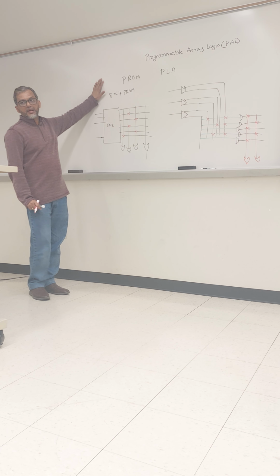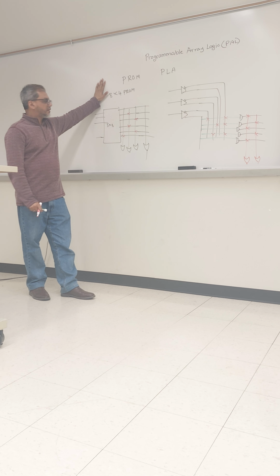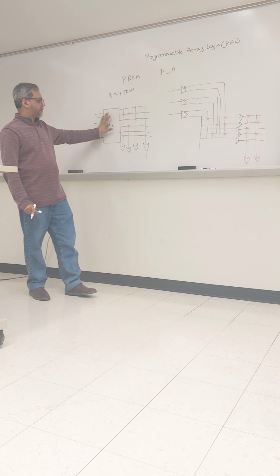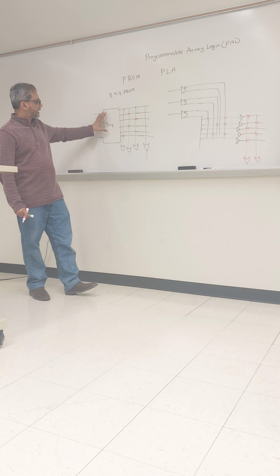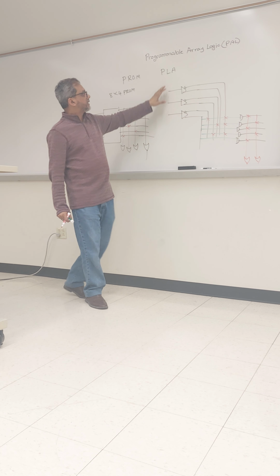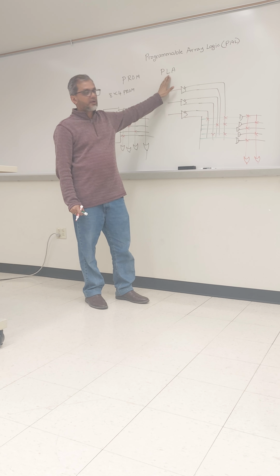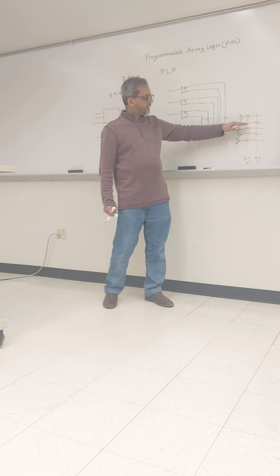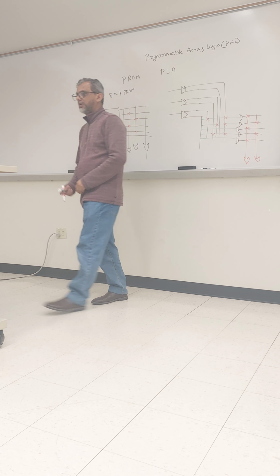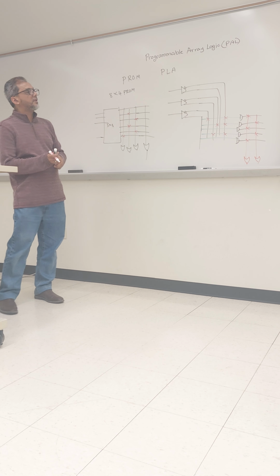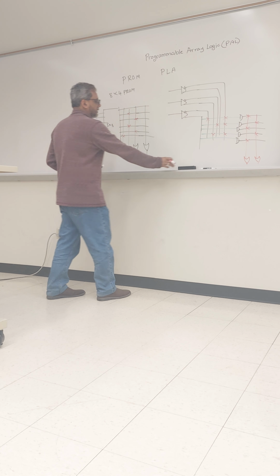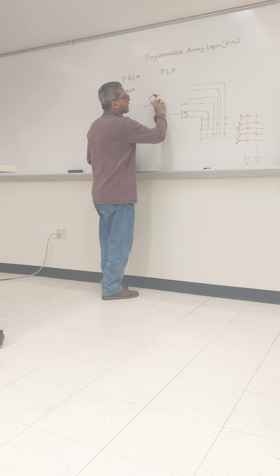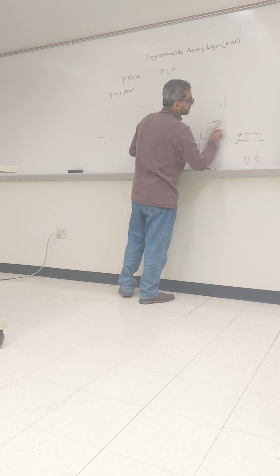So this was the 8 times 4 PROM, where we can program the output of the AND to OR array, but the input to the AND array is fixed. Here, in case of PLA, programmable logic array, both the connection between input and the AND array and the output of the AND to OR array can be programmed. Today we are talking about programmable array logic. Here, it is just the opposite of the PROM.